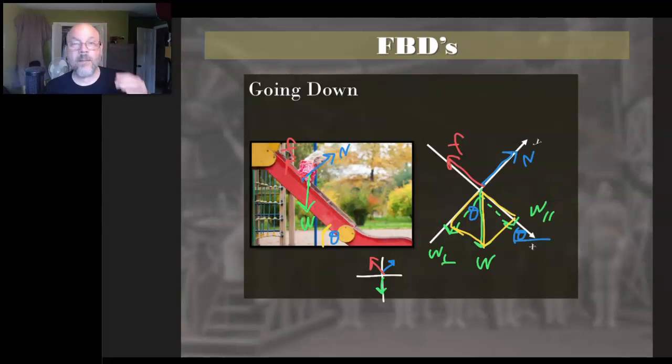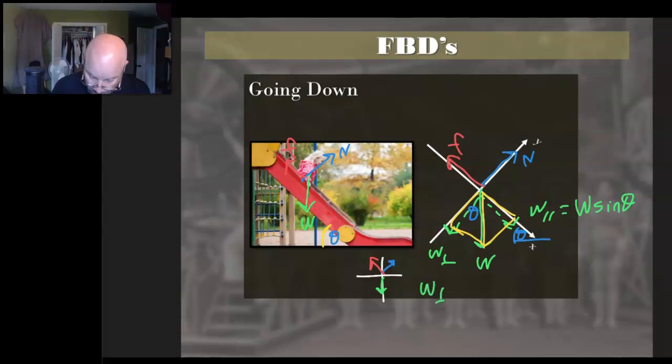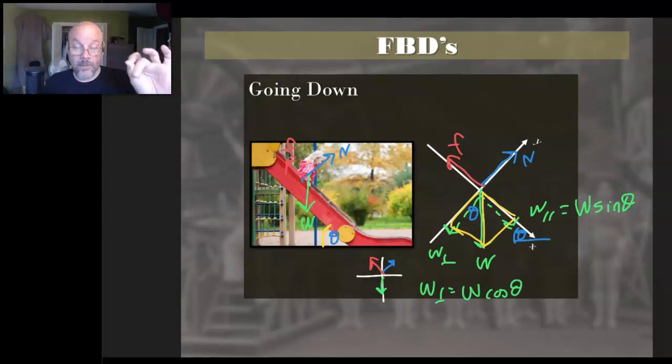Now, the reason I'm bringing this up is because with that angle theta right there, if I'm interested in my parallel component, that's actually W sine theta. And my perpendicular component becomes W cosine theta. You want to memorize that result. If we've got a ramp and it's got an angle on it, then you need to just automatically know, oh, the parallel component for my weight is W sine theta. The perpendicular component for my weight is W cosine theta. You don't want to have to stop and work through the geometry every time you run into this. Just plop that away in your head.